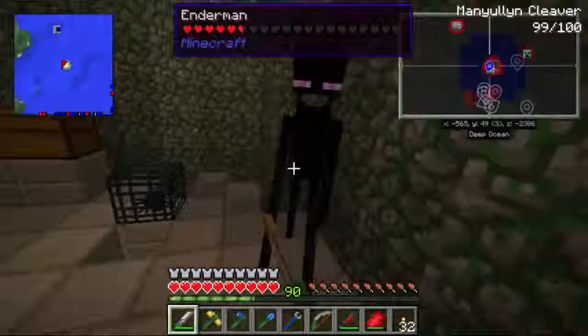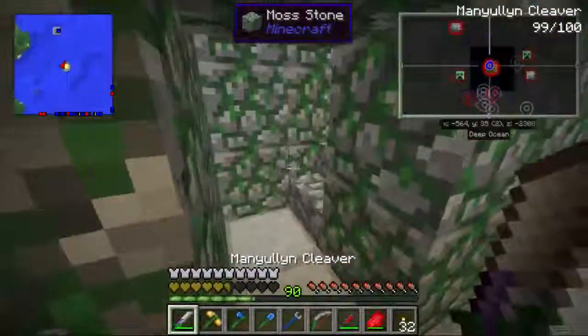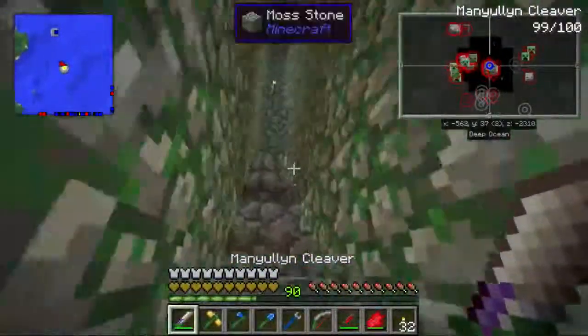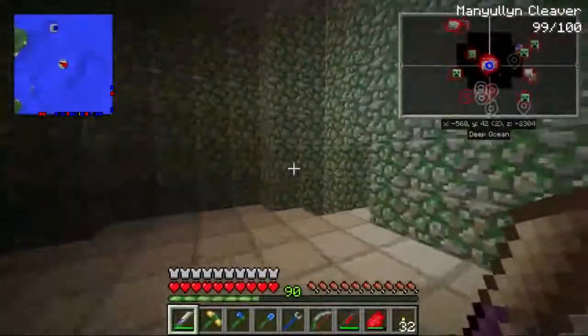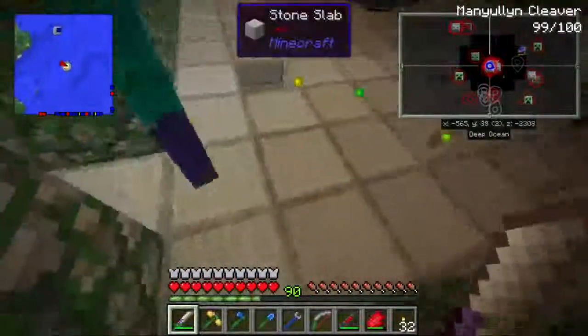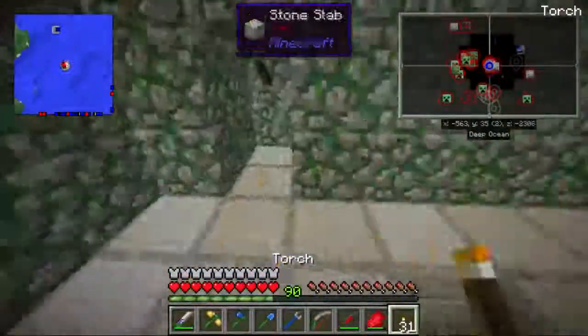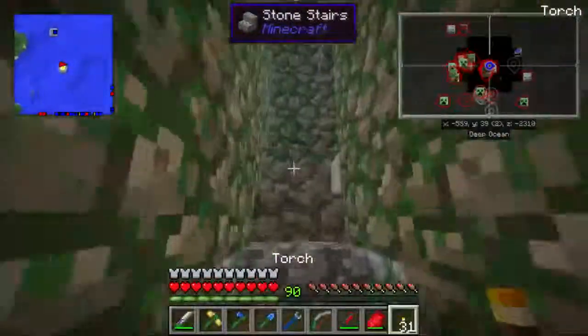Hey, an Enderman. Wish I could kill those in one shot. Oh, hell. Okay, I just fell like three floors. Good old Bloodstone, saving me from, dang it, again. Okay, I'm just gonna light up the floors as I go back up.